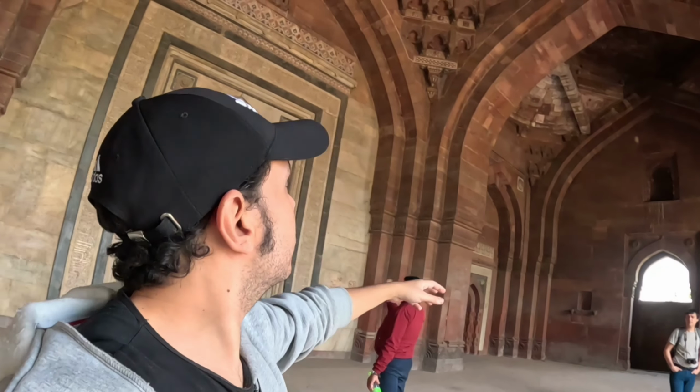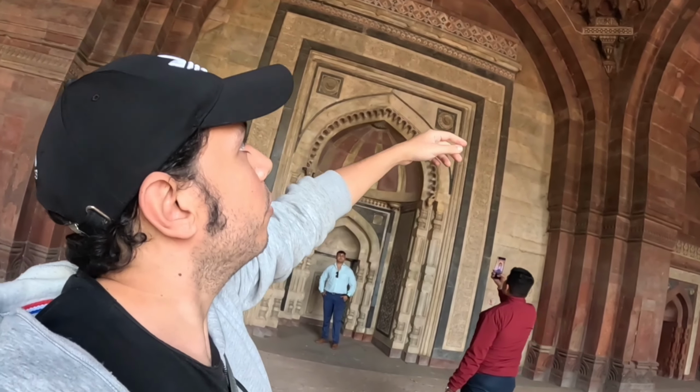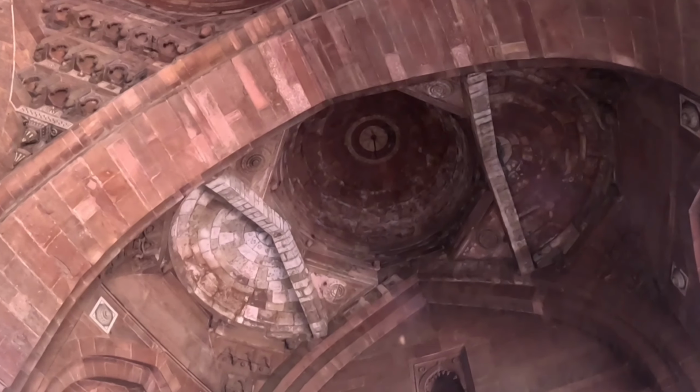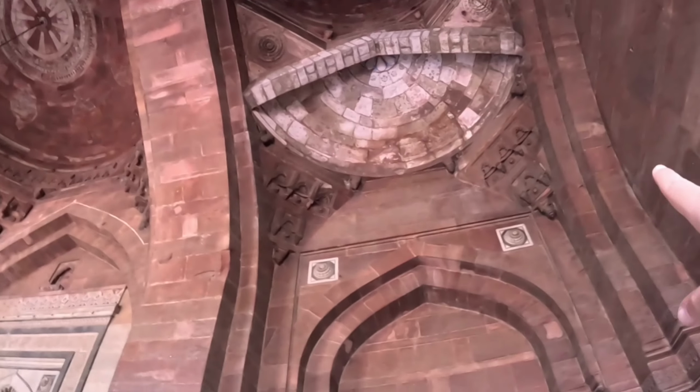Can you see this part? In Arabic, they call this part Al-Muqarnas. Al-Muqarnas is like a brilliant idea that they used to build a dome. If you want to build a dome like that in a square area, then you have to build Al-Muqarnas, so you can have a space to fill this circle. And there is also Muqarnas in the corners, just to carry the size of the round parts. Now let's carry on.